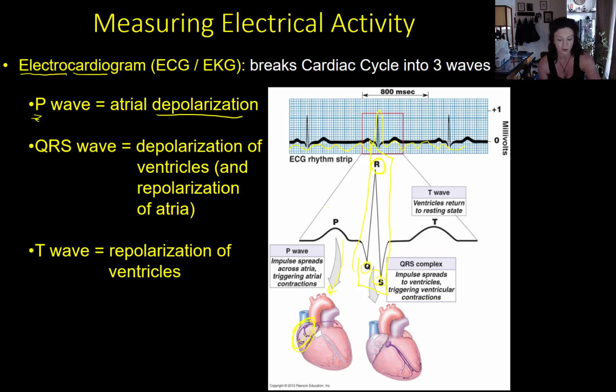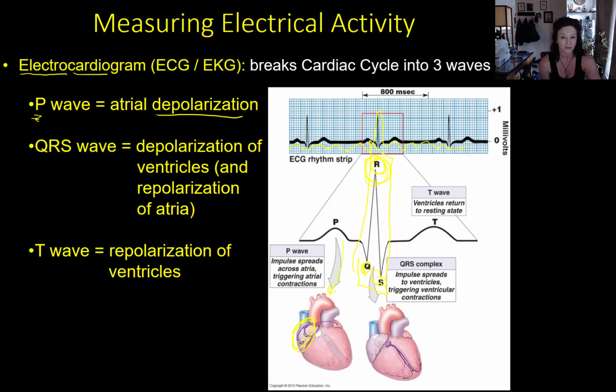So Q, notice how Q dips down low? That should look fairly familiar. That represents a hyperpolarization event. Okay? So the atria are repolarizing, okay, and sometimes they overdo it. This peak of R, it represents the depolarization of the ventricles. Now, the ventricles are going to have to contract much harder than the atria did. It's going to represent a bigger electrical jump because there's going to be a harsher contraction. So this R portion of the QRS wave is going to be high. That's major depolarization that's happening up here. Okay?